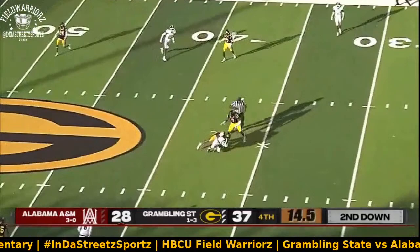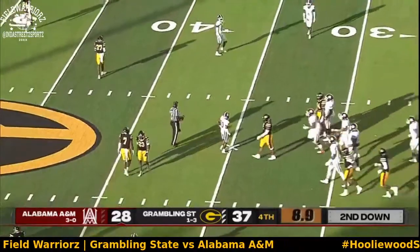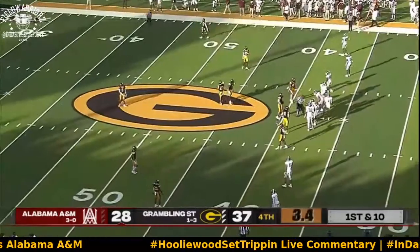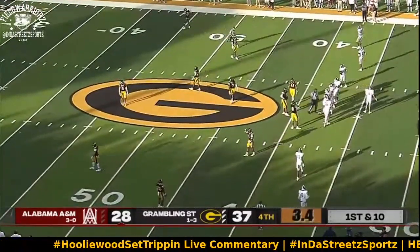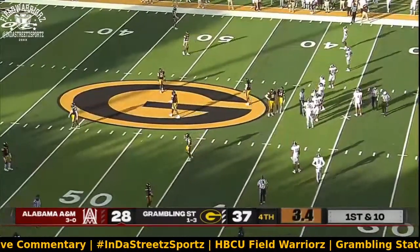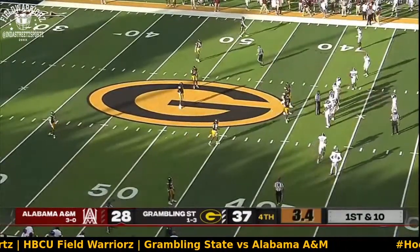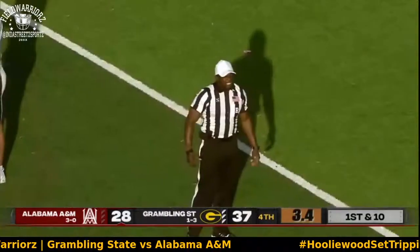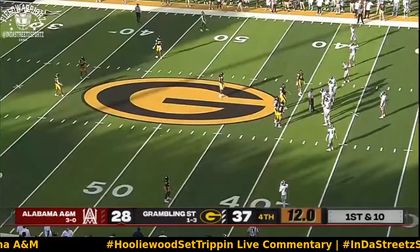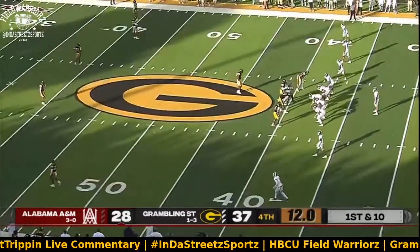So Glass has it on second down, throws over the middle. First down, that should stop the clock. It did not, so he must have not picked up the first down. Looked like he was past the sticks. Now they moved the sticks, but the clock continued to roll. That was interesting. They rolled off an extra, I'd say, 5 seconds almost. A little more than that, actually. You're right. I think that's why they just stopped the clock and they're letting them snap. They'll move the clock up. 12 seconds they're going to put back on the clock here. We were watching it, but someone else didn't see it. It's a home clock. It's the home team clock.